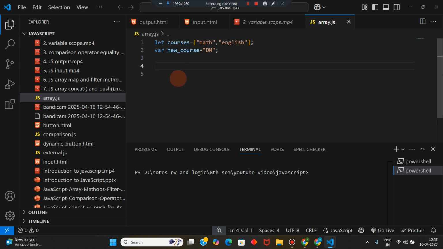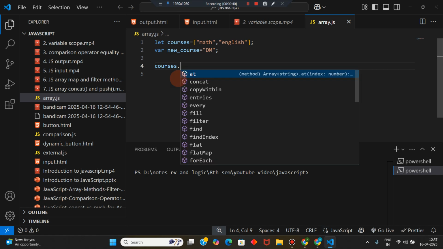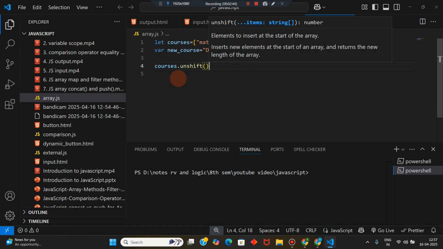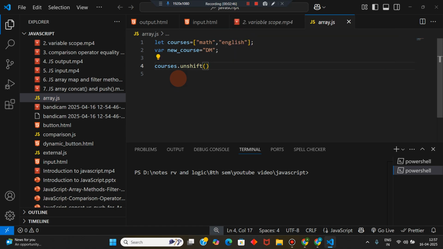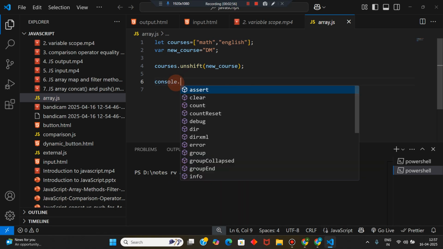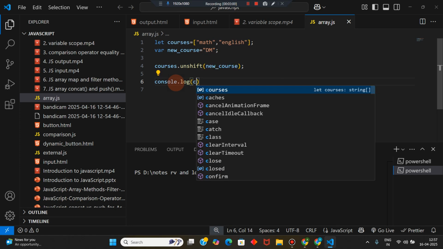Then what I can do is courses dot unshift new_course, and let's print console dot log courses.